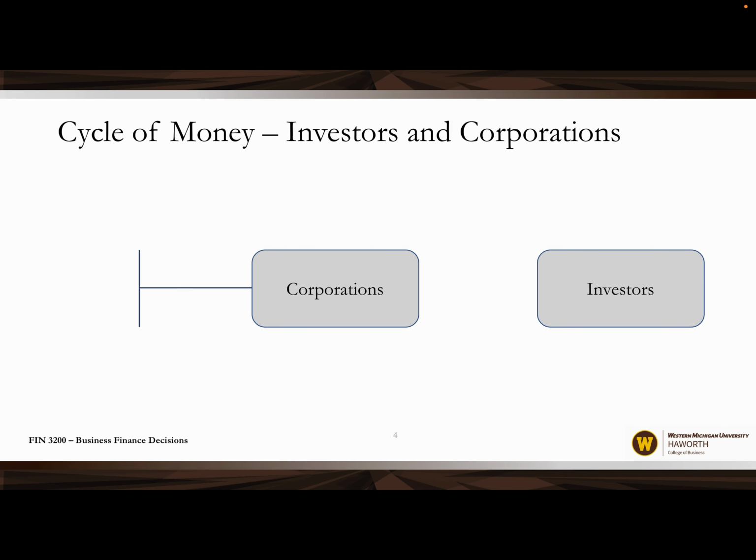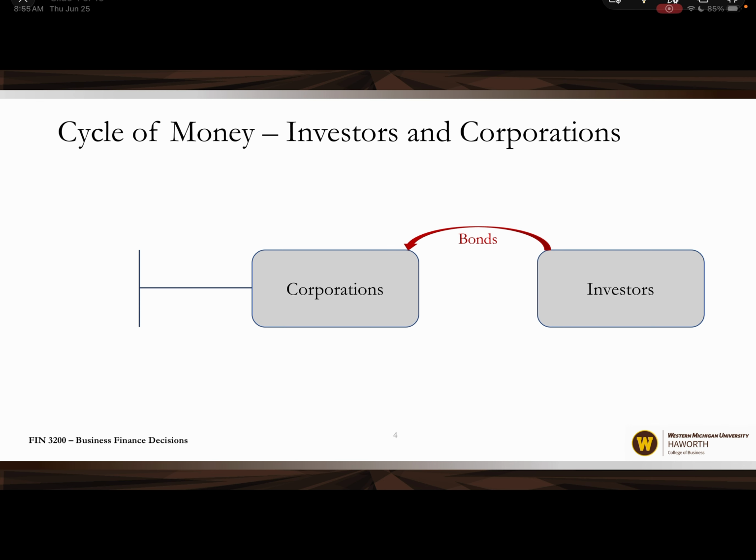So let's consider a setting. Let's say we have this corporation that's trying to make tumblers just for fun. Tumblers, but they don't have any money. So the first thing they've got to do is obtain some funding, or get some capital. We're going to talk about two different ways that corporations can get money from investors in this course. And the first way is by issuing bonds.